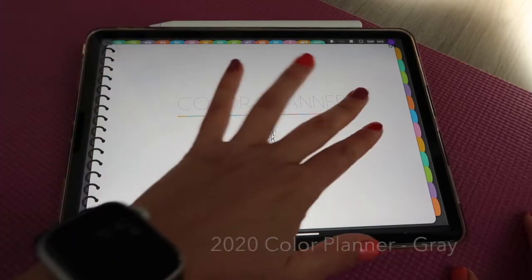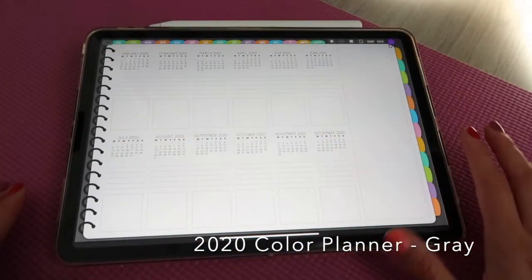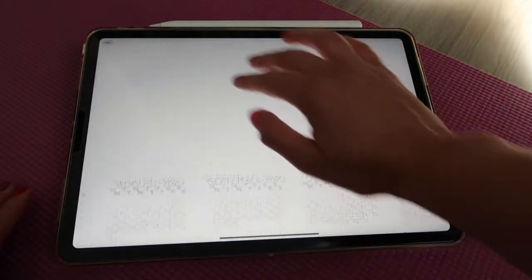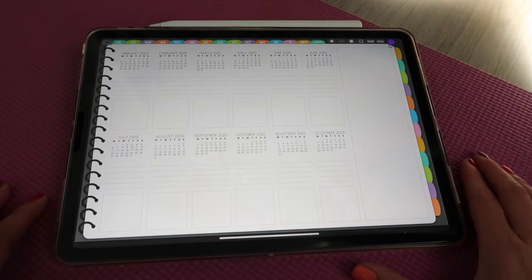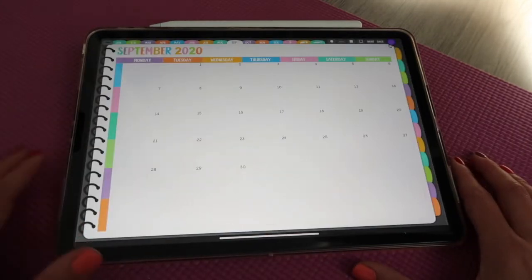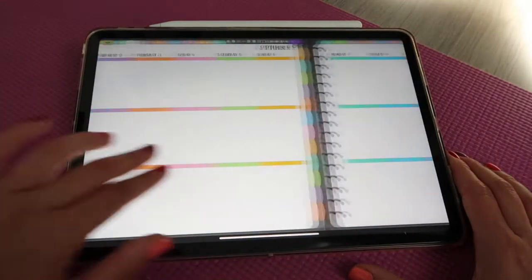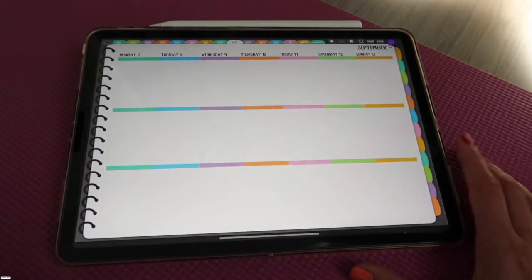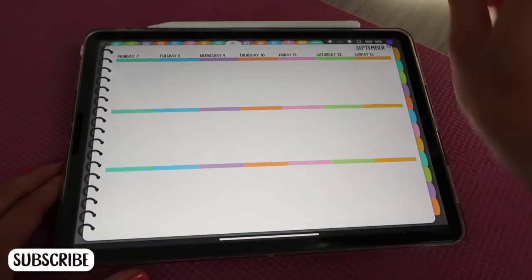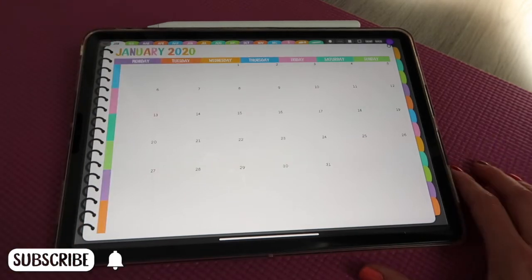This is the color planner with a gray background, and I just want to show you the yearly calendar is from January 2020 to December 2020. Those are the months and weeks included in this planner. As you know, if you tap on a month here, it's going to open that particular spread, and then you have the weeks for that month, and they come with the dates. What we want to do today is use these existing weeks but change the dates so that we can start using right now. So I'm gonna go back to January, and I need around 3 weeks of November and all of the weeks of December.